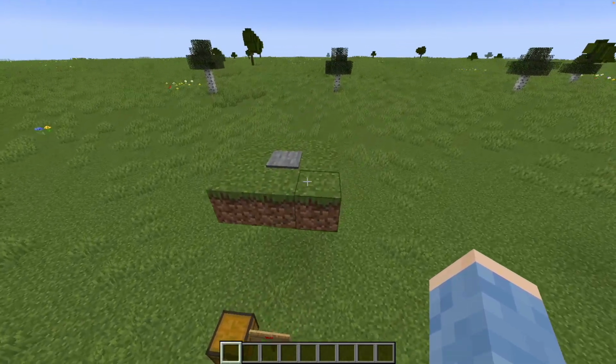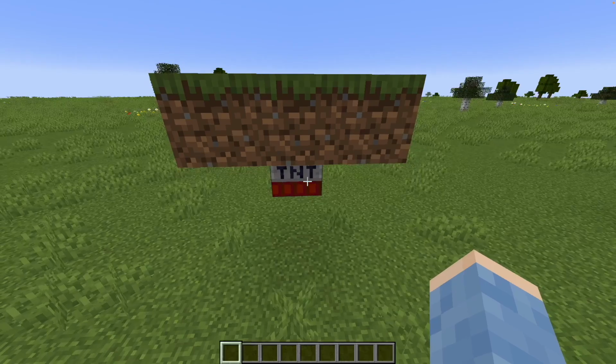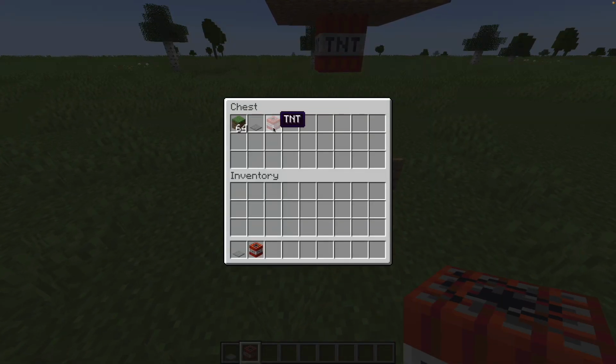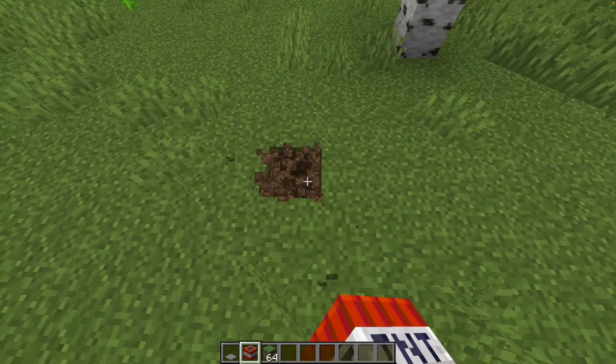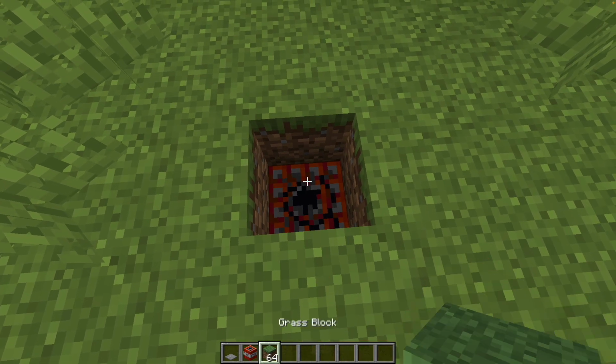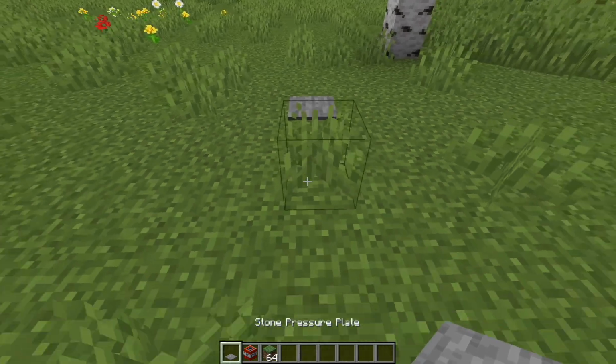So this is just your basic pressure plate with a TNT block under it. And of course it's incredibly simple to make. All you need is some grass blocks to cover it up, a pressure plate, and one TNT. And you could use more TNT for this design. So, you just dig down a block, place TNT, and here you go.